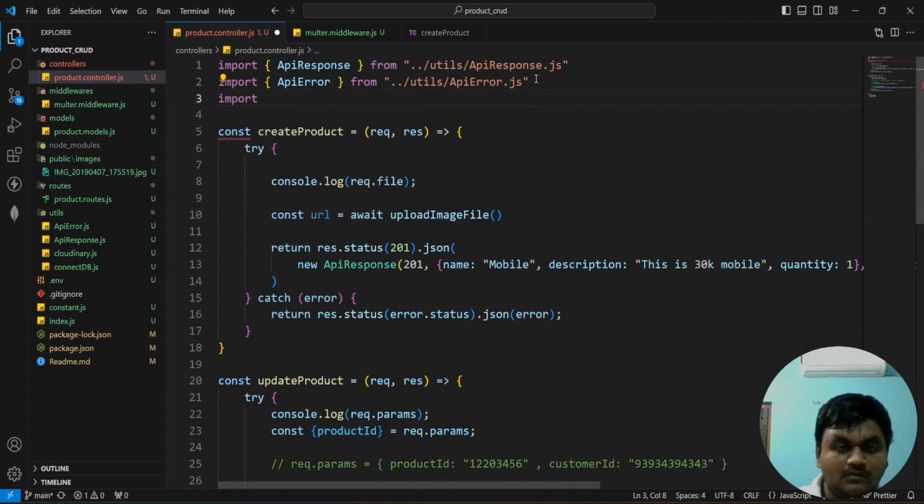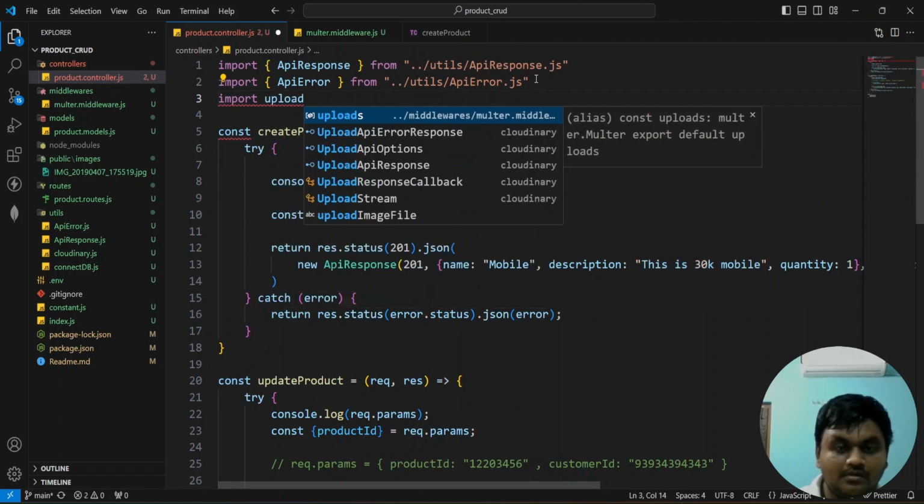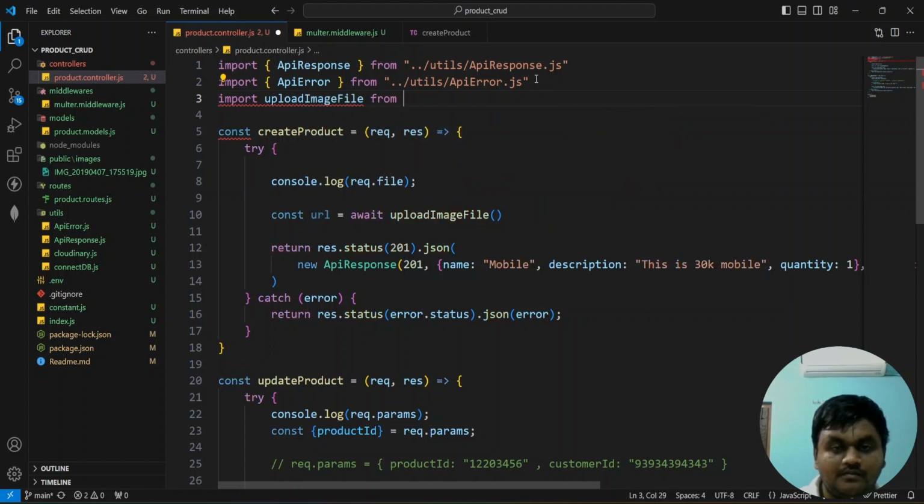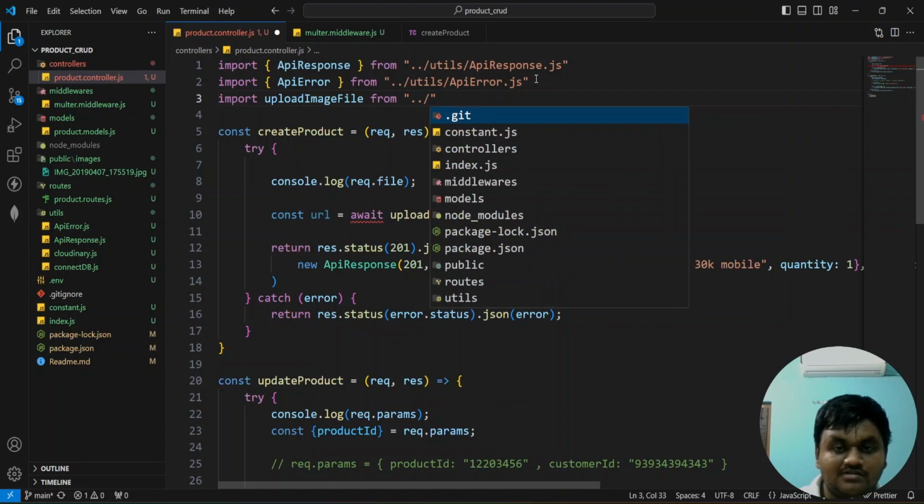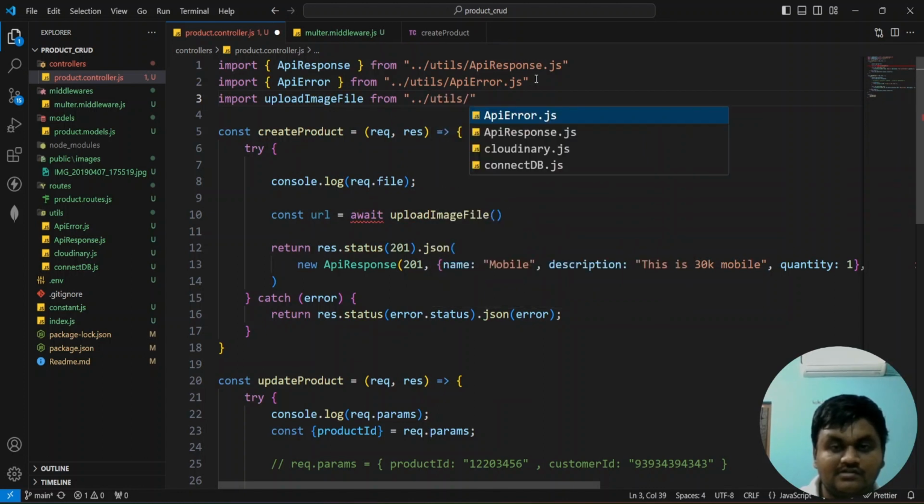Import upload image file from dot slash utils slash cloudinary.js.